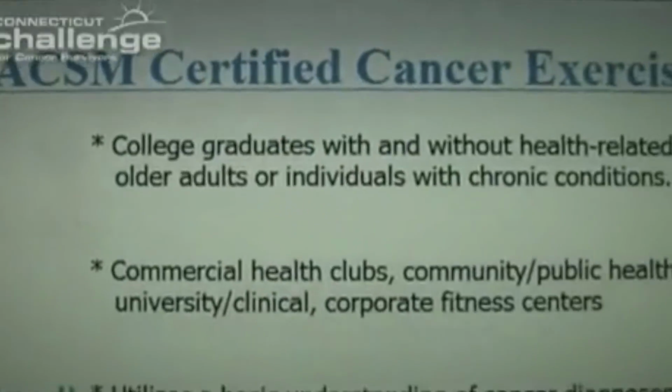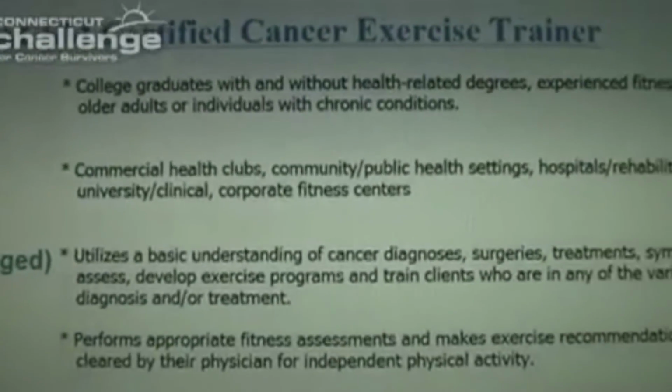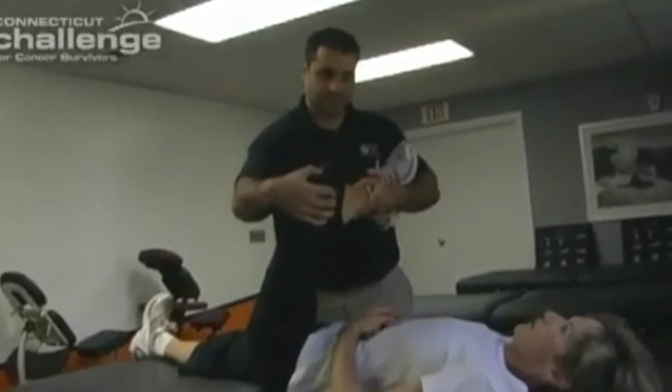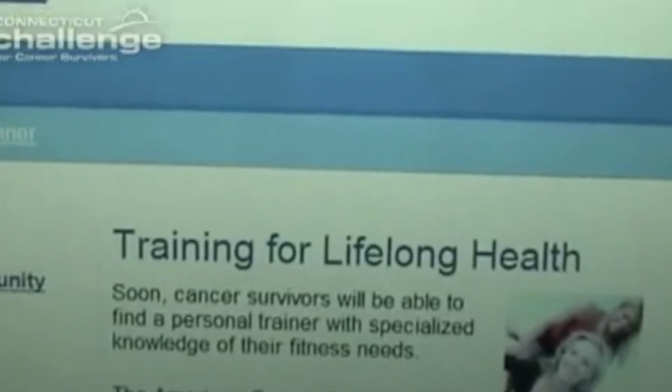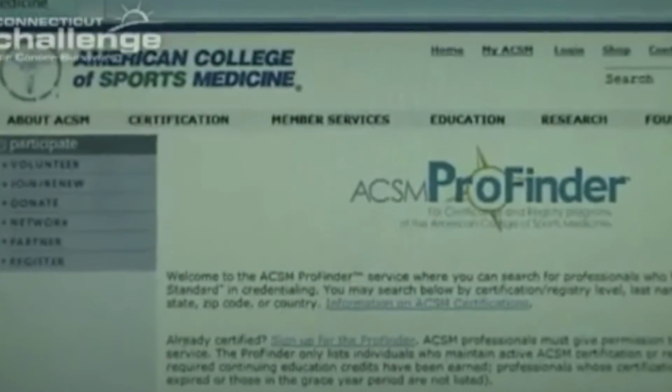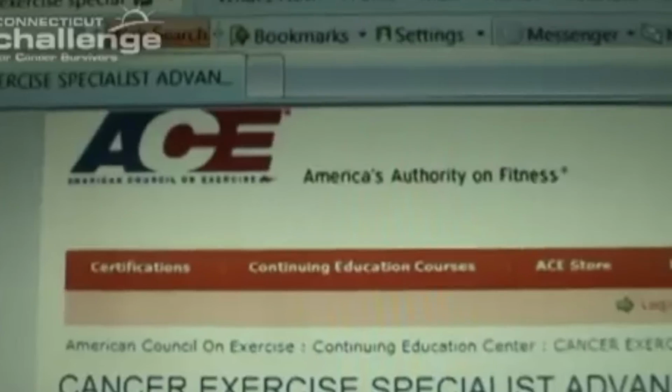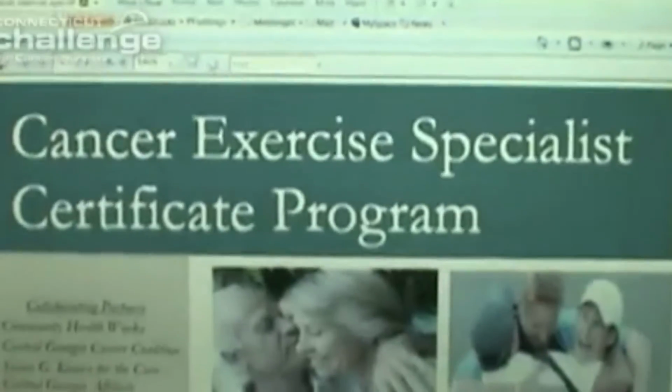What's really important to realize is that nowadays there are certified exercise trainers, certified cancer exercise trainers who can work with you to develop a safe exercise program, strength and aerobic exercise program, dependent on your cancer type, the surgery, the treatment you had, your time since diagnosis, and your activity level before your diagnosis. These certified trainers are certified through the American Cancer Society and the American College of Sports Medicine. And they are national, so you could find one in your state or in your community, and perhaps work with him or her to develop an exercise program.